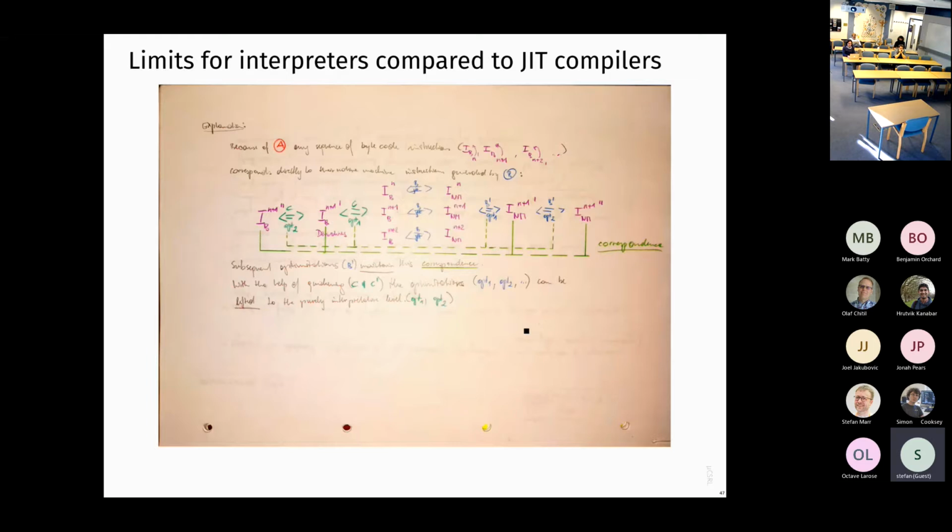And on the next slide, I went into this a little bit more. Assuming that there are multiple optimization levels, optimization level 1 and 2 here, we see that if the JIT compiler goes from the bytecode instructions through some successive optimizations, it doesn't really matter how many there are, it optimizes down to native machine code. For each of these optimizations it can do, there is always a possibility for an interpreter instruction to also do this. So the interpreter instruction can also mimic the whole optimization process. That's why this multi-level quickening is something essentially that a JIT compiler would also do, but I can do this also on the interpreter level.